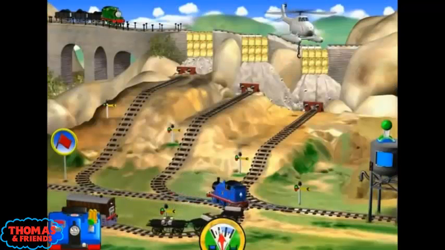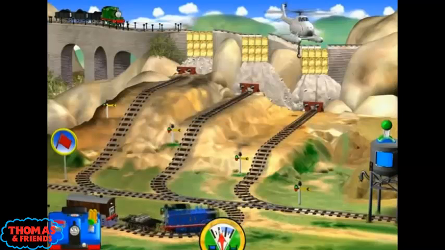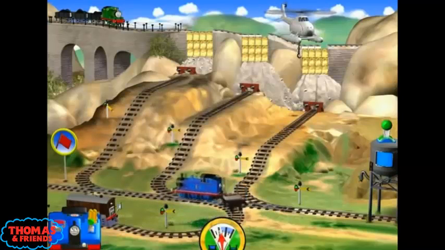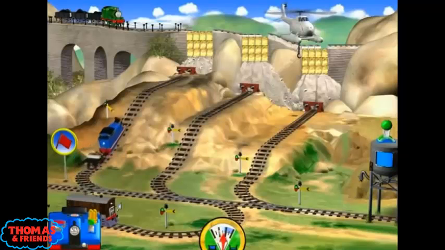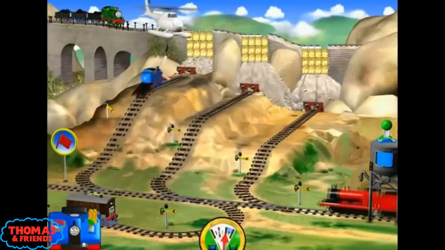I'm very pleased you're back, Thomas. I see you. Harold wants me to bring him some pieces of track so he can fix the rails for Percy. Perhaps I'd better get a flatbed and ask Cranky to load some track on it. You're doing a great job, Thomas. Can you keep going? I think so, Harold, but climbing this mountain makes me very tired.